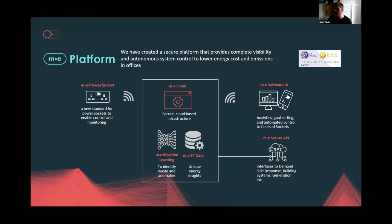There's no way of detecting where they are or what they are. The analogy we like to use is when you get your smart meter for your house and you plug it in, and you can see something's on, and you don't know what it is, and you can't figure out where it is. So you wander around the house holding it, desperately unplugging things, trying to work out where this phantom load has gone. With our system, of course, we can tell you exactly where everything is and how much energy it's using. You can even generate a heat map of exactly where this waste is.